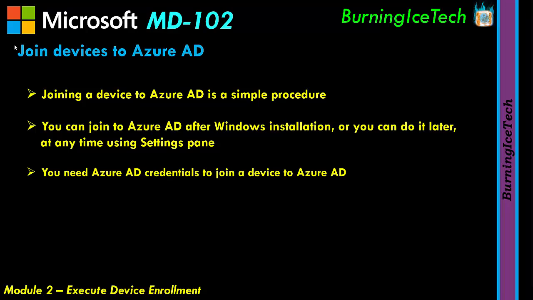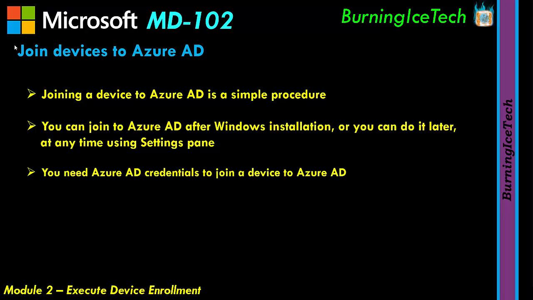If someone has a device at home that they would like to join to the Azure Active Directory, theoretically it's possible, but they will not necessarily be able to just willy-nilly join any device to the domain. It needs credentials. So that's a way for you to keep track of what devices are on the domain, and for you to control whether people can join devices to the domain or not. Ideally, most companies do not want people to join their personal devices to the company domain. They only want them to join company assets to the company domain. Otherwise, it's a huge security risk, guys.